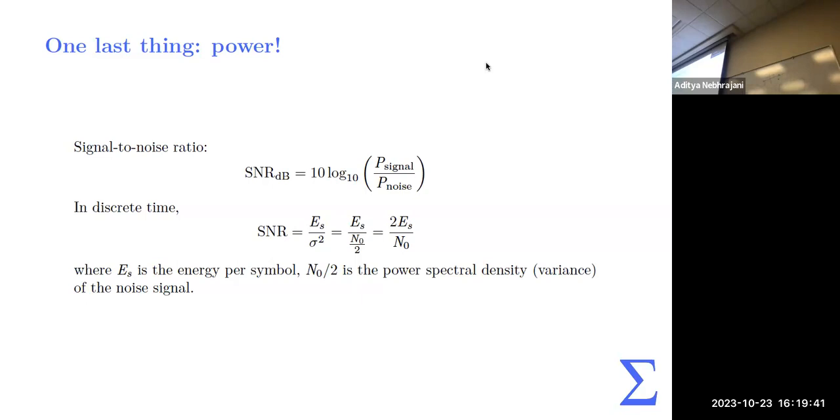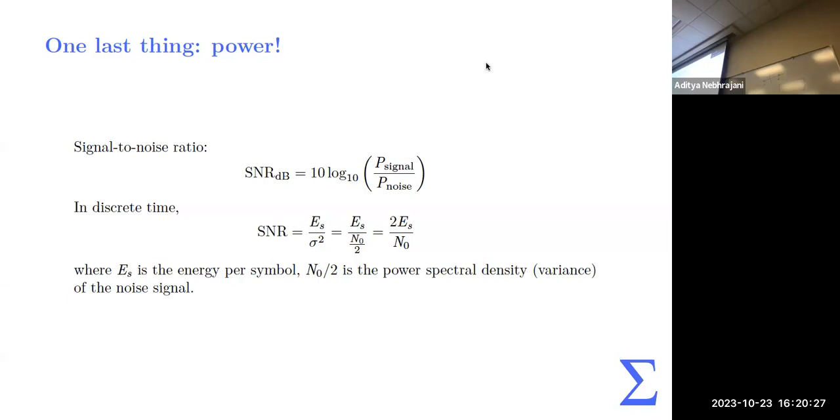But the interesting part of this computation is Es, the energy you use per symbol that you're transmitting. Right here, it's just the energy of a bit. And N0/2 is the power spectral density. It doesn't really matter what that is. It's really just the variance of the noise. Does this make sense? So your SNR is really just that. You might sometimes see these two formulae, but they're in terms of other stuff. So as the variance of your noise goes up, your SNR is going to get worse.